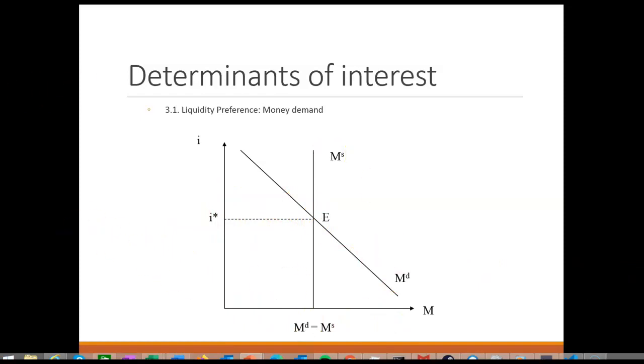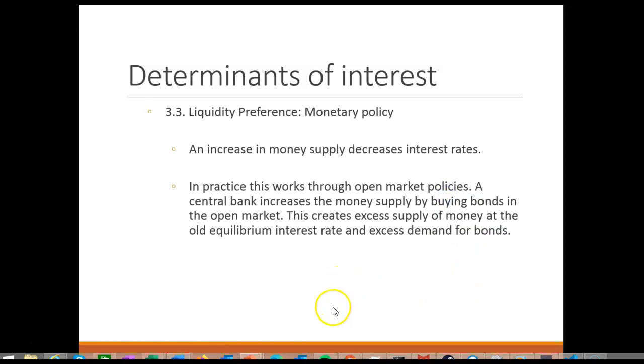Now, as you probably know, this is the most conventional model for explaining monetary policy, and we will use it a little bit for that. It's not entirely uncontroversial because it has limitations when the interest rate becomes very close to zero, which of course is an environment which we currently live in. However, if that's not the case, and we'll talk about the exceptions at a later point, the standard wisdom is that an increase in the money supply decreases interest rates. This is so broadly accepted, in fact, that news reporting on monetary policy typically skips the money aspect of things altogether. Rather, news outlets report on the Fed lowering or raising interest rates instead.